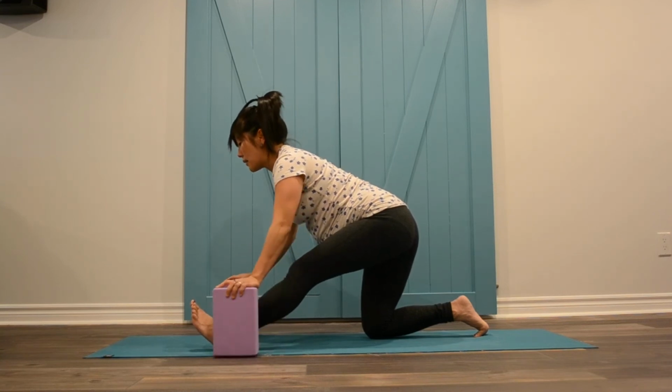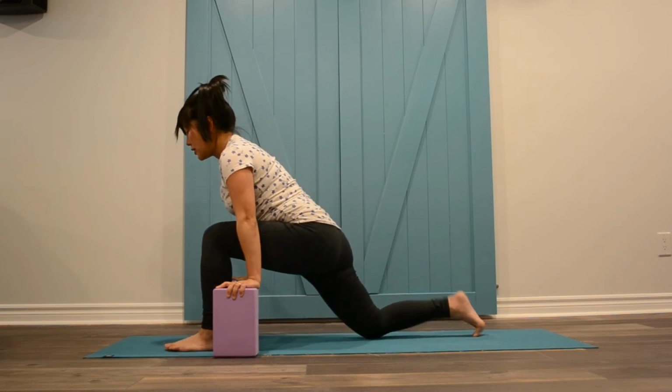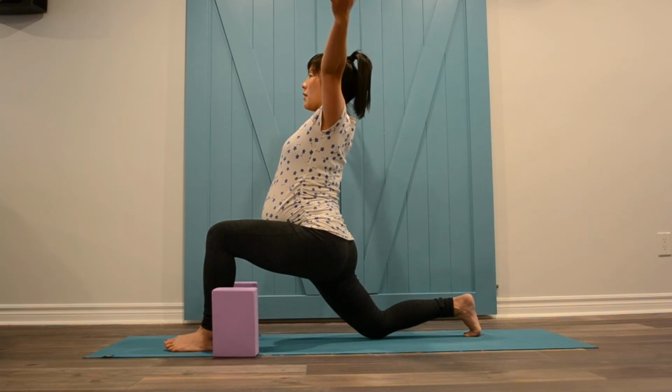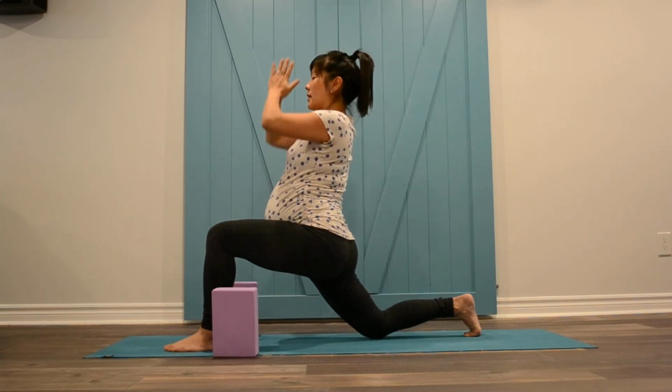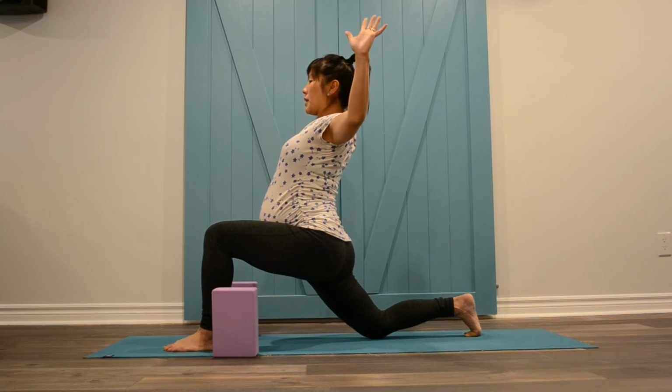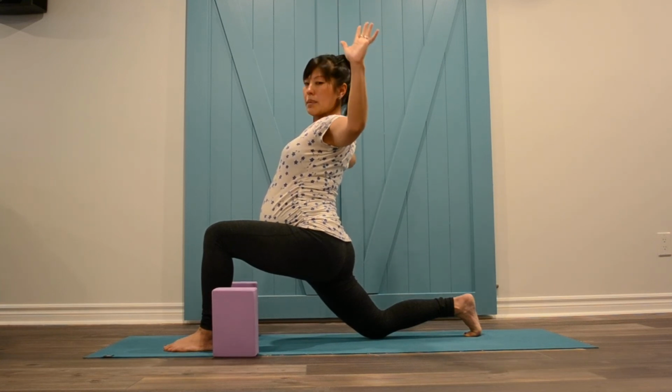Good. Let's come forward. Half lunge. Squeeze your hips. Squeeze your core. Arms come up. Hands to heart center. Inhale, lift. Exhale, cactus. Broaden your chest. Elbows coming almost behind those shoulders.